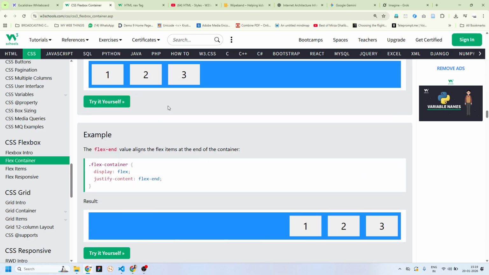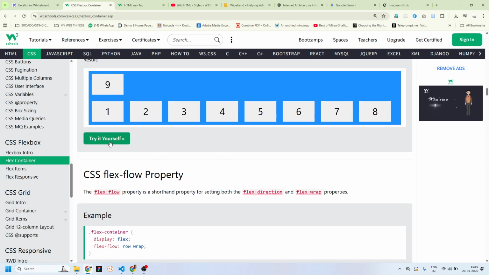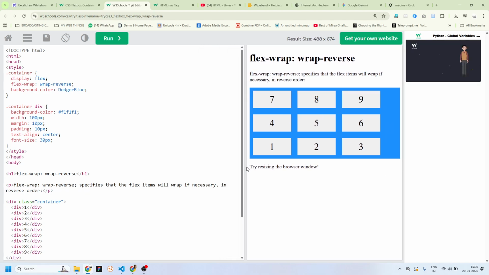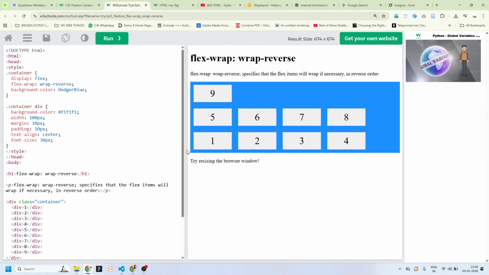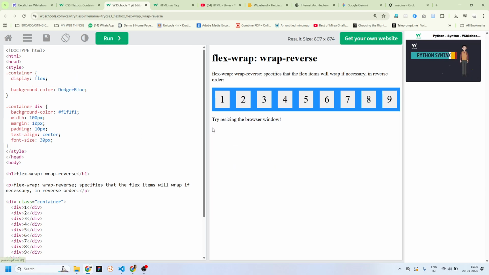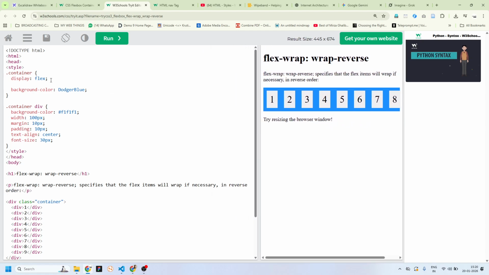कहीं पे दिख रहा है तुम्हें जहां पे डबल रो में दिख रहा होगा कंटेंट, यहां दिख रहा है. ट्राई योरसेल्फ कर लेते हैं. और यहाँ पे हम नोटिस कर रहे हैं कि भाई ये ऑटोमेटिकली अलग अलग रो में आ जा रहा है. तो हमें पढ़ना चाहिए भाई. अब इसमें डिस्प्ले तो फ्लेक्स है, फ्लेक्स रैप, रैप रिवर्स है. अगर रैप रिवर्स मान लो हटा देते हैं हम और रन करते हैं तो ये स्क्वीज हो जा रहा है. मतलब रैप ही वो प्रॉपर्टी है.